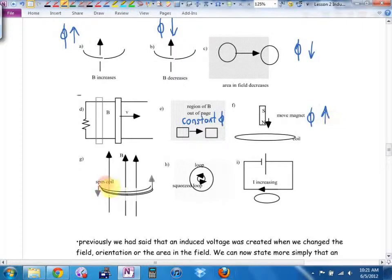What if I spin the coil? Ooh, now we can start to talk a little bit about how a generator works. As I spin the coil from this, what's happening to the flux traveling through this coil? Decreasing. I find, by the way, this analogy, I can wrap my brain around it and just imagine, right? Flux is decreasing. What if I squeeze the loop smaller? What if I go from a bigger piece of tape to a smaller piece of tape? Decreasing.